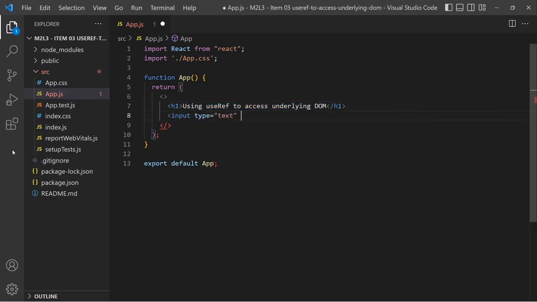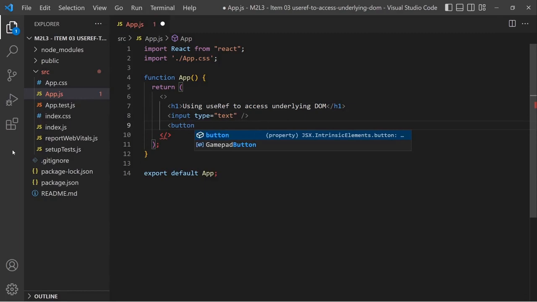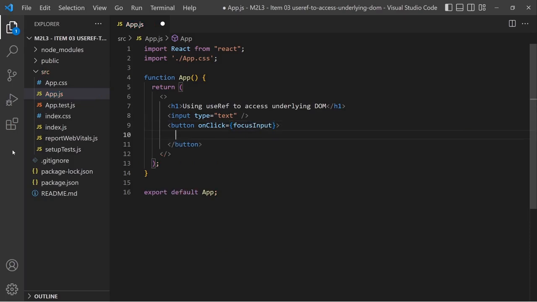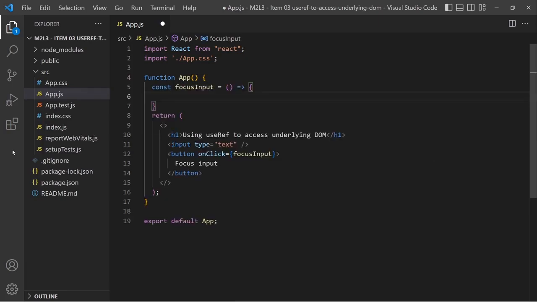As I'd like to demonstrate how the useRef hook is used to access the DOM, I will use it to focus the cursor into an input field. So let me start by adding the input field. I will also add a button. Now that I've added an onClick event handling attribute, I need to define the focus input function to handle the button clicks. For the sake of simplicity, my click handler only accesses the form input ref object, and then it accesses the focus method on the current property, which exists on the form input ref object.